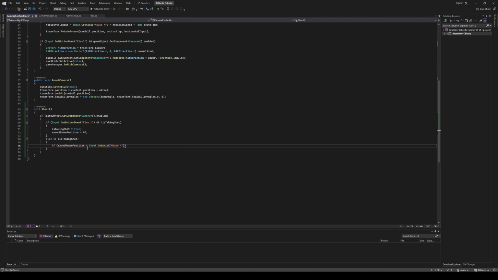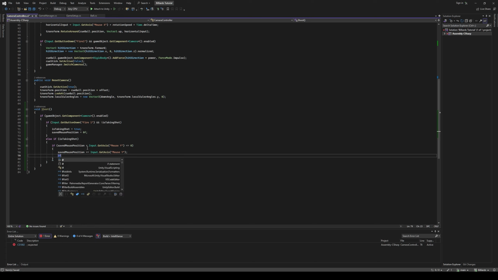So else if is taking shot, we are going to check to make sure first that the saved mouse position, so 0, plus our mouse movement that we just did in the y-axis, so forward or back, is less than or equal to 0. We're pulling it back, so we want only negative numbers here.